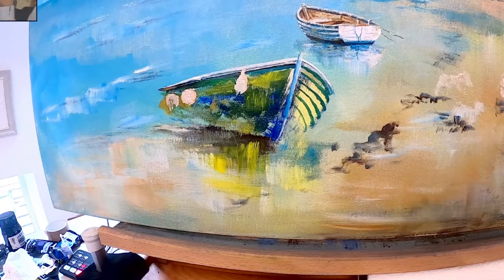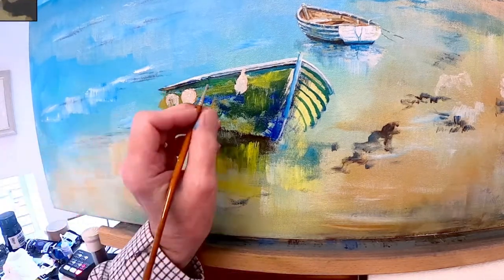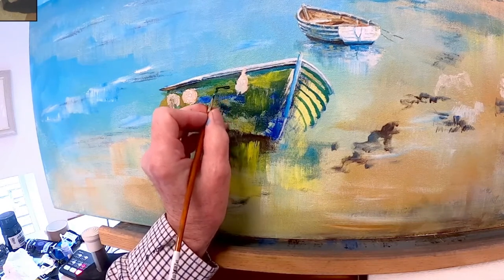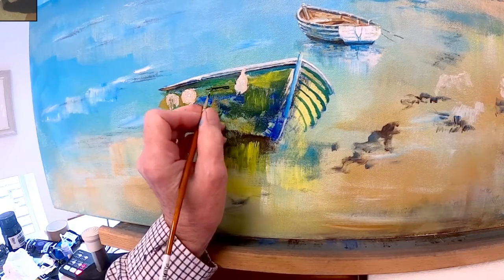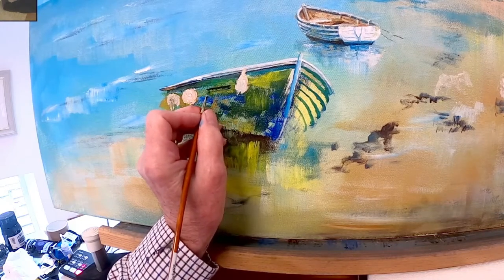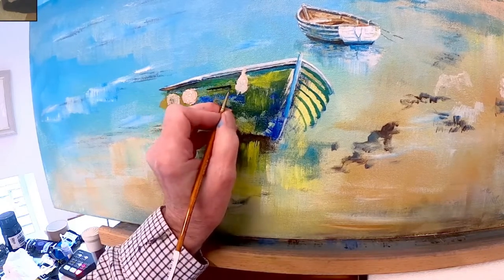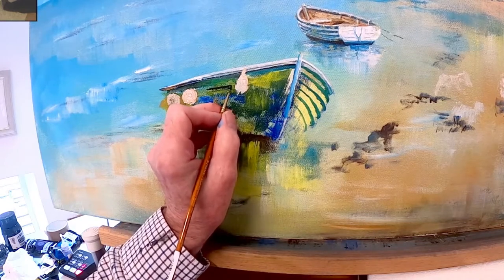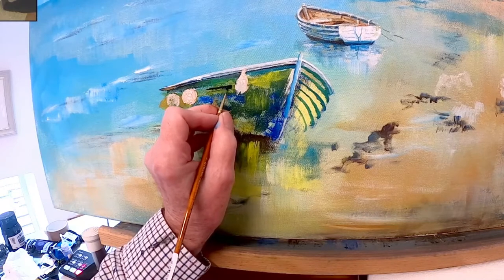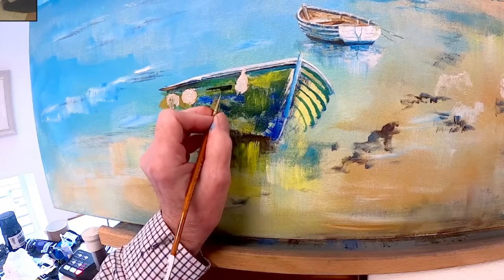Right, got a black name sign just about there. You know, I could put, instead of calling this boat whatever it is, I could call it one of the names of one of the dogs. The other dogs might be jealous though.